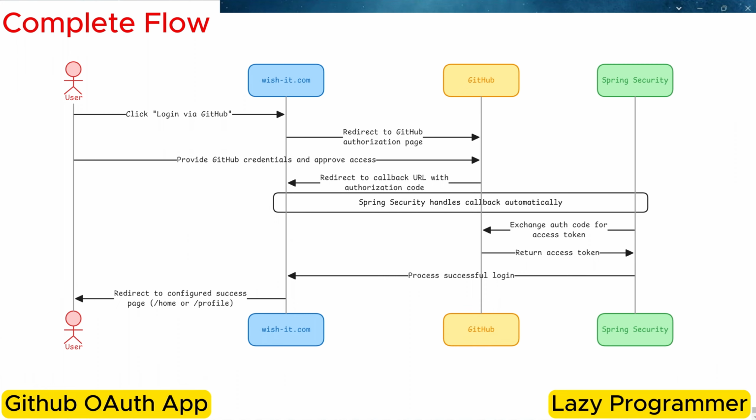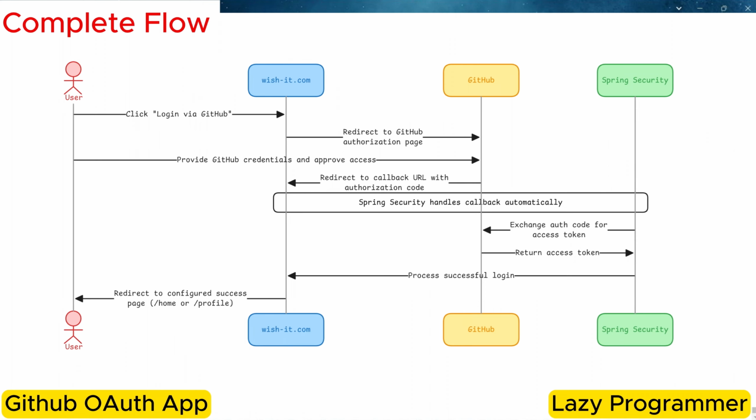First, we open wishit.com. We do not want to create an account in that particular website, but we want to reuse the details from some other provider. So we have an account in GitHub, and luckily Wishit.com has implemented OAuth2 in their website. There we have an option of login via GitHub. So we click on login via GitHub button. There we are redirected to GitHub's authorization page. There we provide our GitHub username and password and also approve Wishit.com to access my details from GitHub.